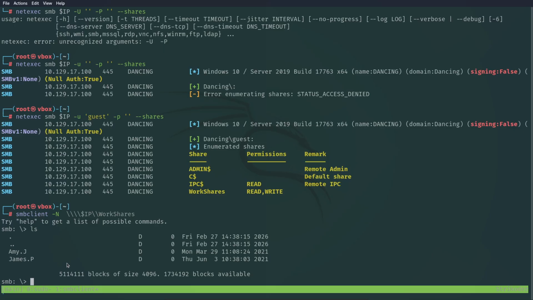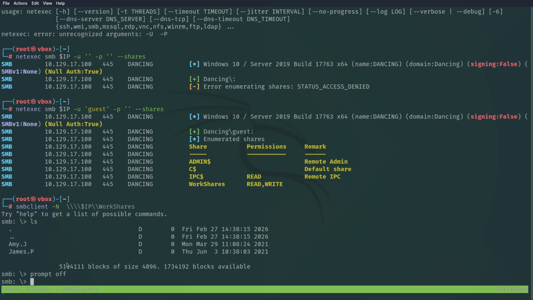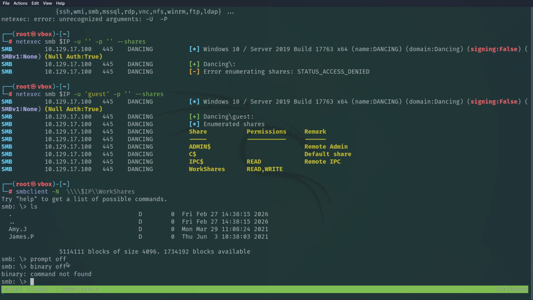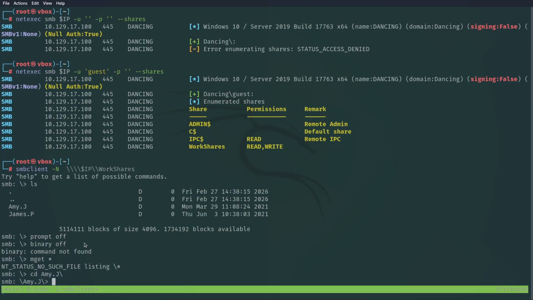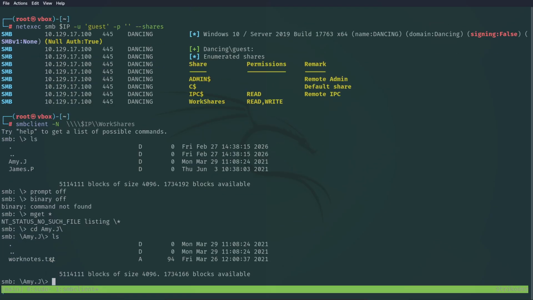Let's try prompt off, binary off. Is it binary off? Let's try mget star. So we cannot, because it has listing. We can type a command to list inside directories and download the stuff, but I will not complicate that.